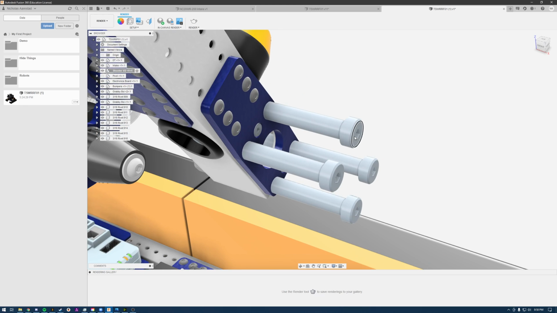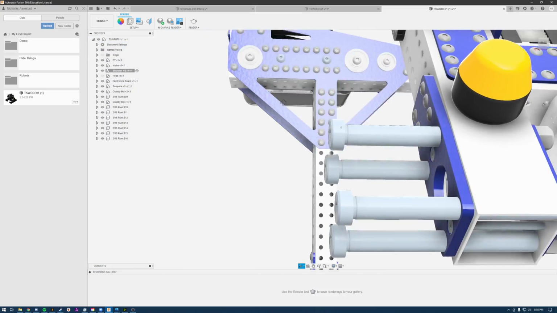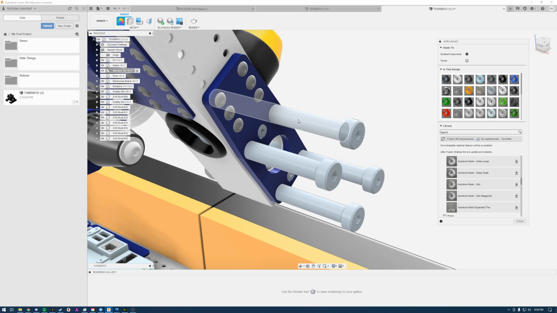So you can see these bolts in here. These are shoulder bolts, which means that they have a pretty distinct look if you've ever seen a shoulder bolt, where a lot of it's black oxide, but this center bit is like a steel. So I've saved some of these that are my favorites. I'm going to try to navigate you to where the black oxide is right here.